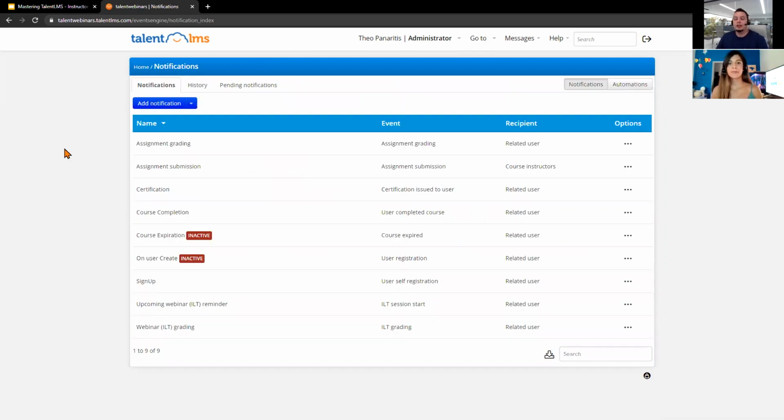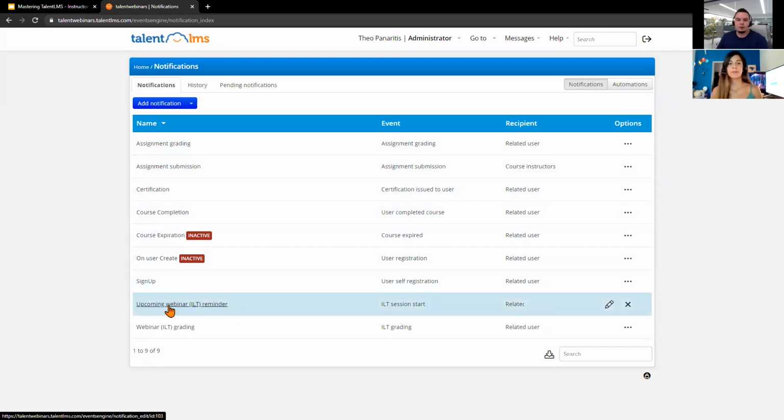That's a great question. Instructors will definitely need to know what kind of notifications can be triggered for the users, especially if the instructors are the ones who are performing the actions that will trigger the notifications. In other words, it's good to know that the instructor can essentially collaborate with the admins to create a notification about grading the assignments or submitting the assignments or even completing a course, and even having an alert, let's say a reminder, about an upcoming webinar.